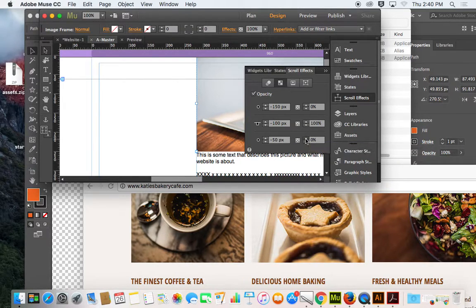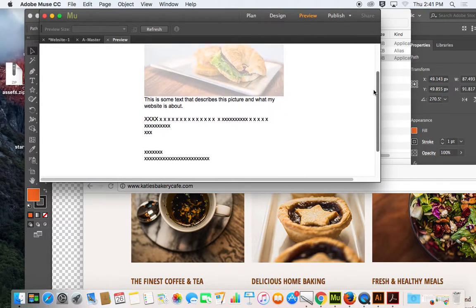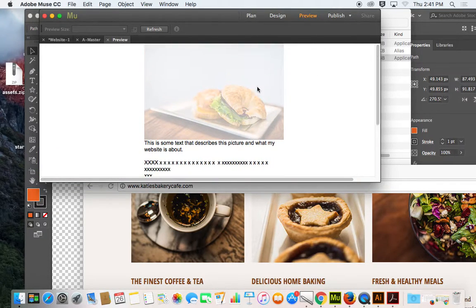And we'll give it a final state. We'll just play with some of these opacity settings. Now when we preview this, we see that as it scrolls down, the opacity fades.